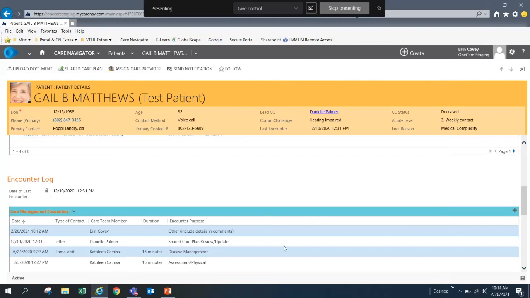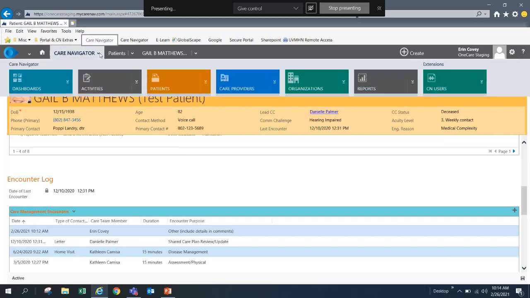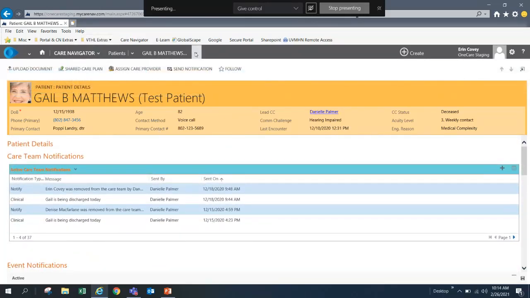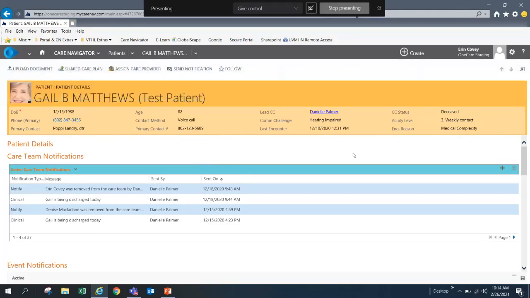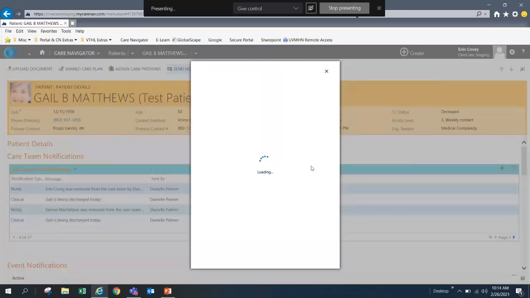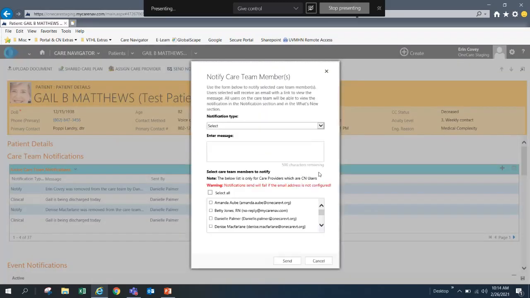I don't know the answer to this, Erin, and we might need to ask the vendor, but we were asked, how do you change your notifications to not receive emails? And Kelsey, I have two chains of thought. One, what we just showed, if you're looking for a way to just send a message that resonates within the patient's chart, the encounter log is an option where it doesn't manually send you an email about it, whereas the notification is a little bit more urgent, I think of, and that will send an email.